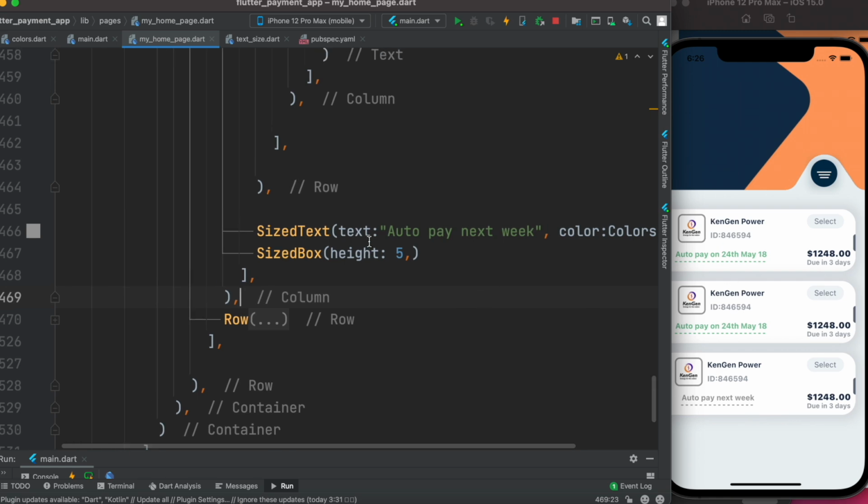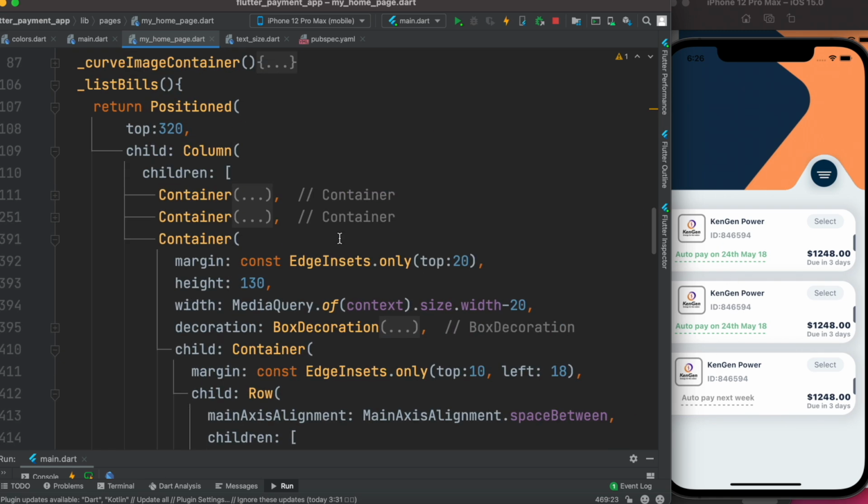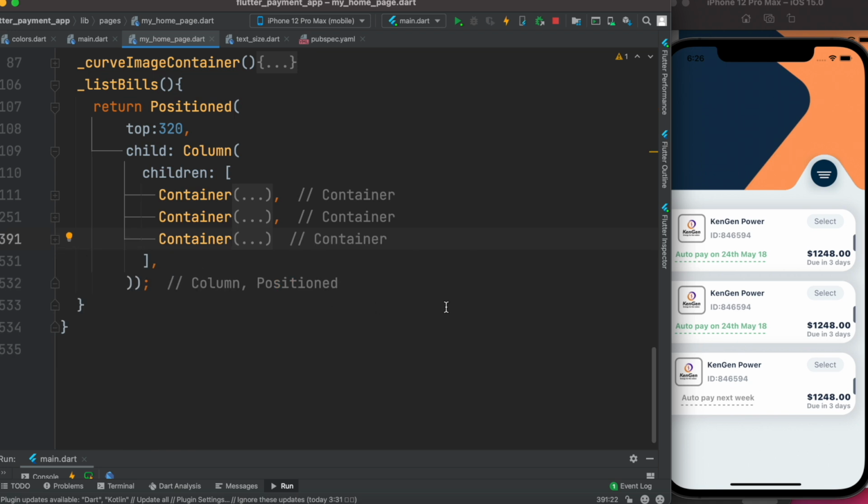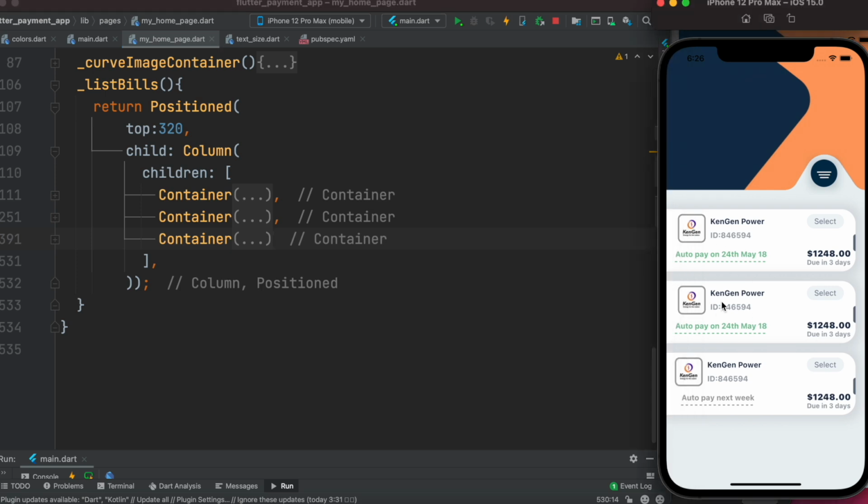But now here I have hard coded this container 3 times, and that's not what we want. We don't want to hard code things like that. Based on the number of items we have, we want to render accordingly, because in future we'll see how to read this data from our server. This is going to be a tutorial where the data eventually comes from the server. So based on that we want to change things.